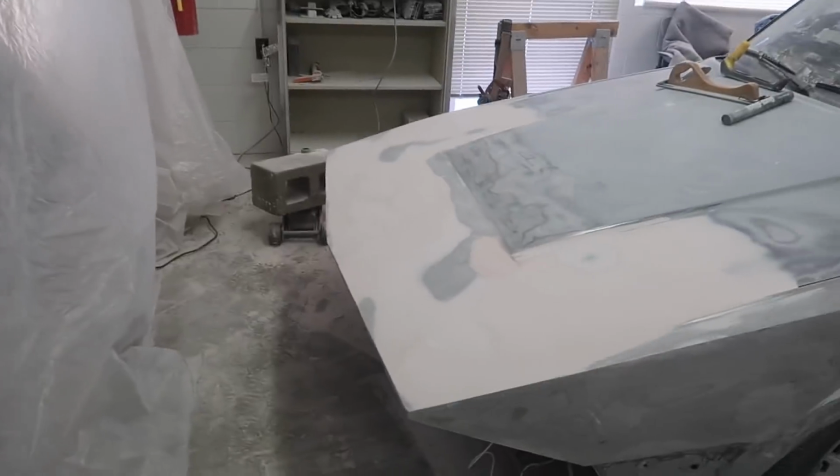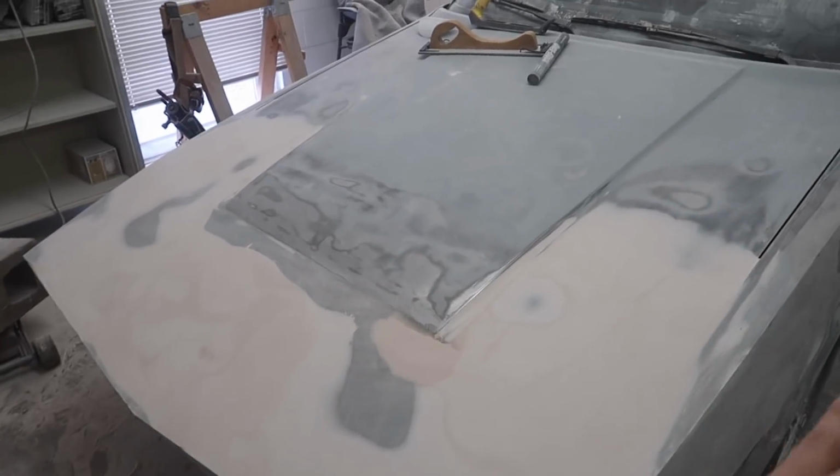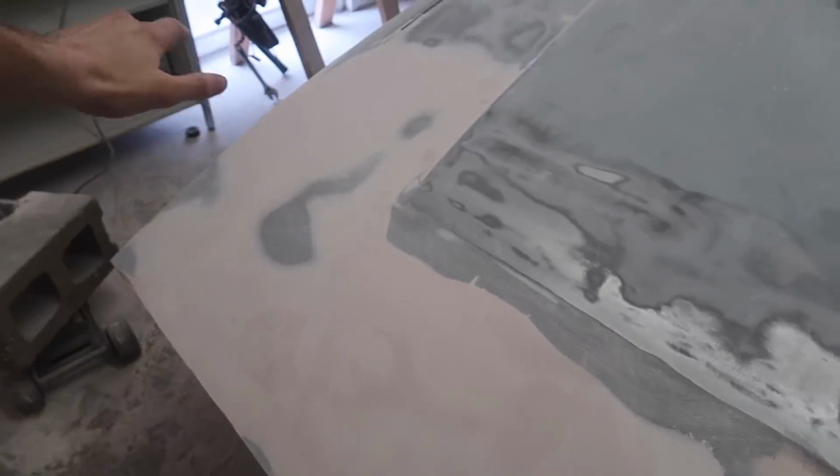But anyways, I'm super pleased to tell you that we are extremely close on this hood. If you saw on my Instagram, I was posting a little bit about this, but we got this thing almost entirely flat. Right now, I'm the only one here, but later on, George and Frank are gonna be coming, and I know at the very least, George is gonna be helping me out on this thing. I'd say today is gonna be extremely productive, figuring that I have this almost perfectly laid out for George.